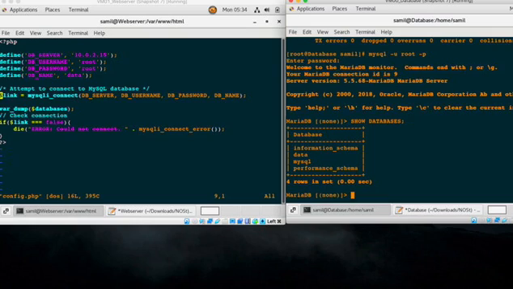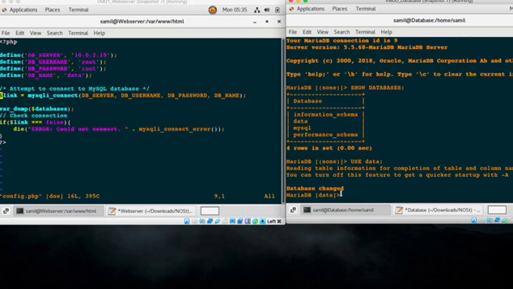Here is the list of the databases inside the SQL. And if you want to use the database that you choose, you put use and the database name, and see it's reading the tables.